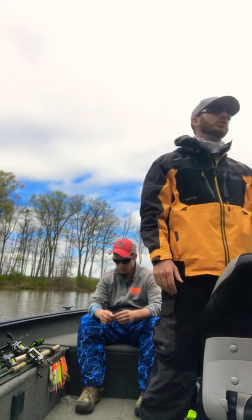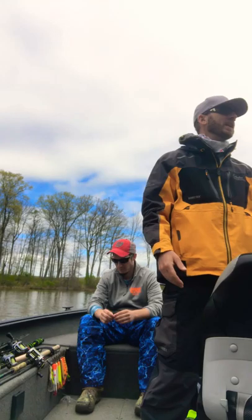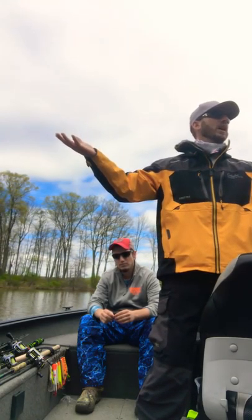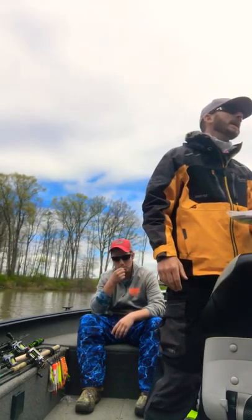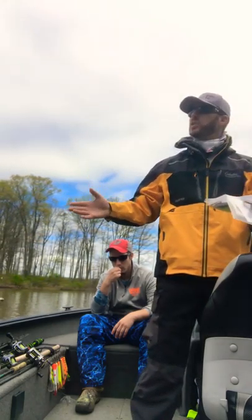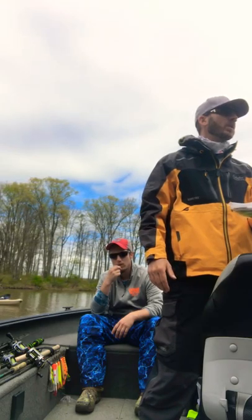There's certain contour lines and break line stuff we cover. The brighter and sunnier it gets, the more fish we catch, because they move out in the open water, and they'll sit at a certain depth above a certain contour line, and they'll stack up on there, 4, 5, 6, 10 feet. Once you start seeing them on the graph, you know where to target. Yep, and we do target a lot of the deeper water. We drag bottom baits, too. That doesn't always work. But there's certain times of the year, by far, it does work.